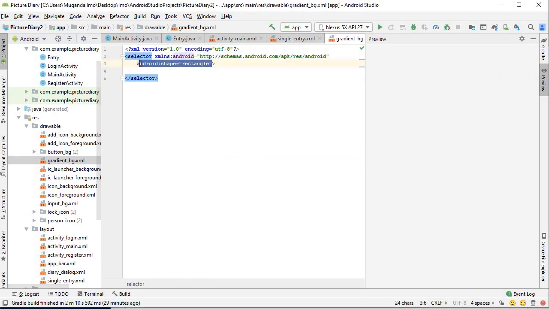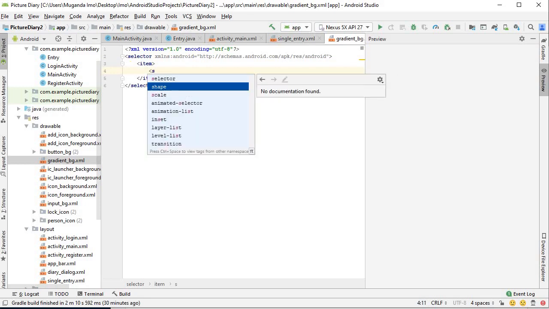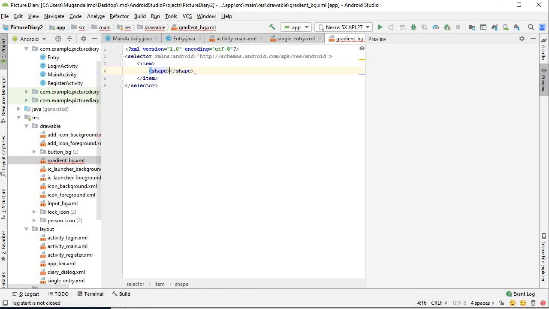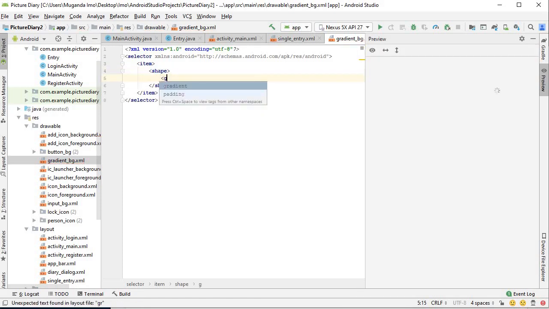And get rid of this shape for now. And inside our selector we will have an item, and inside the item we will have a shape. And the shape will have a gradient.